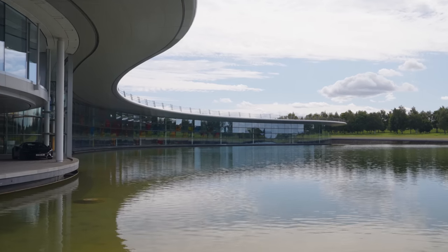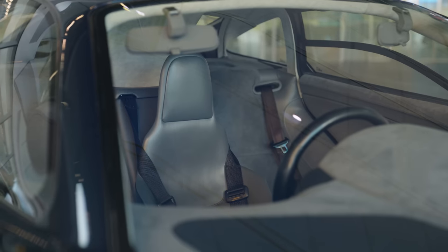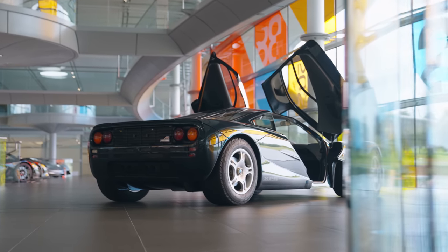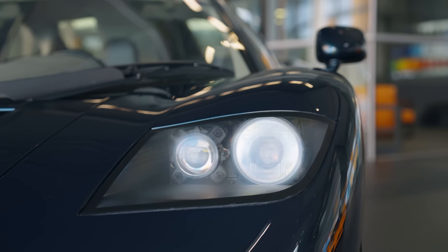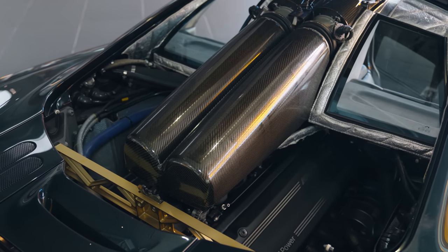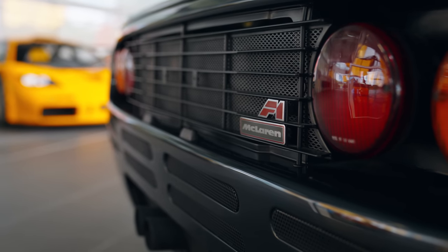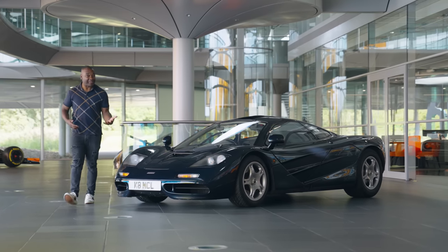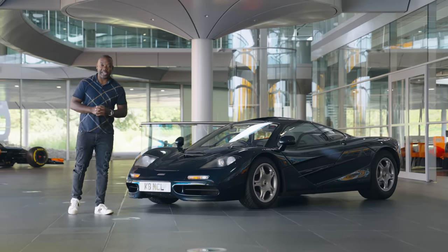The McLaren story, as far as road cars are concerned, begins in 1992 with the birth of a legend, the McLaren F1. The brainchild of Gordon Murray, it was created for a single purpose, to be the best road car on the planet. And it delivered. With its 6.1-litre naturally aspirated V12 engine and 1,100 kg curb weight, performance was staggering. With this, McLaren didn't simply build a sports car to compete with their rivals. They built an engineering milestone that put everything else to shame.